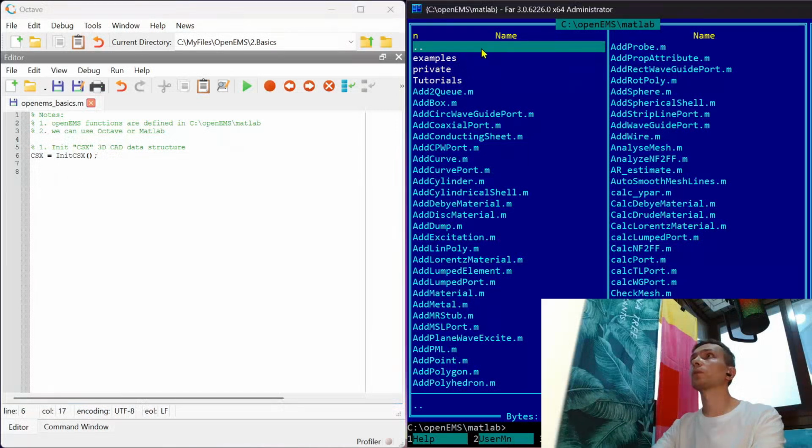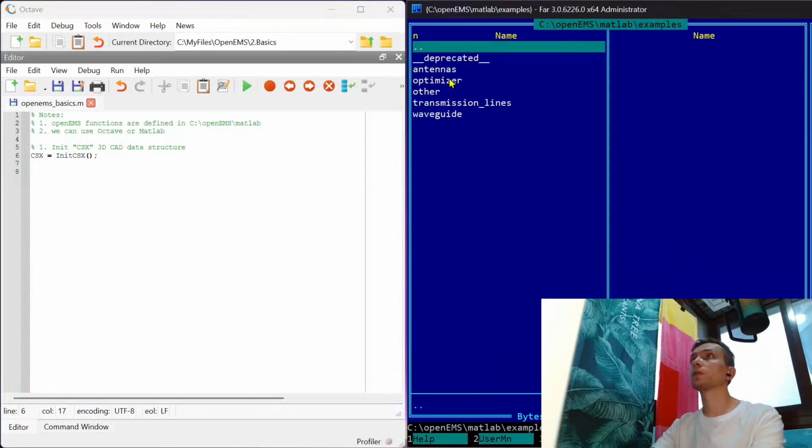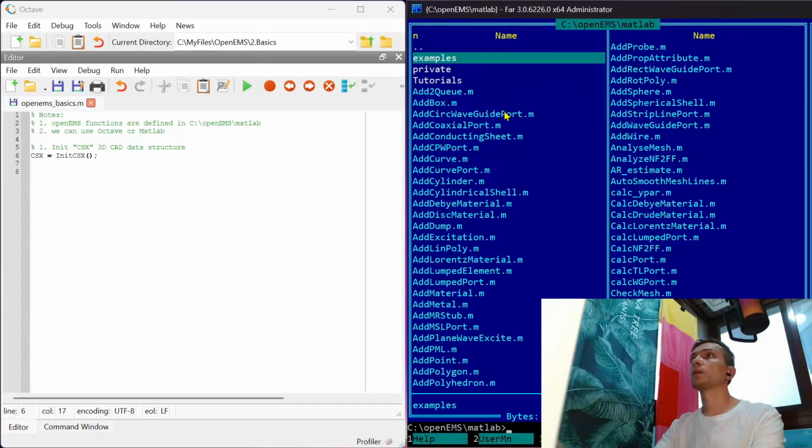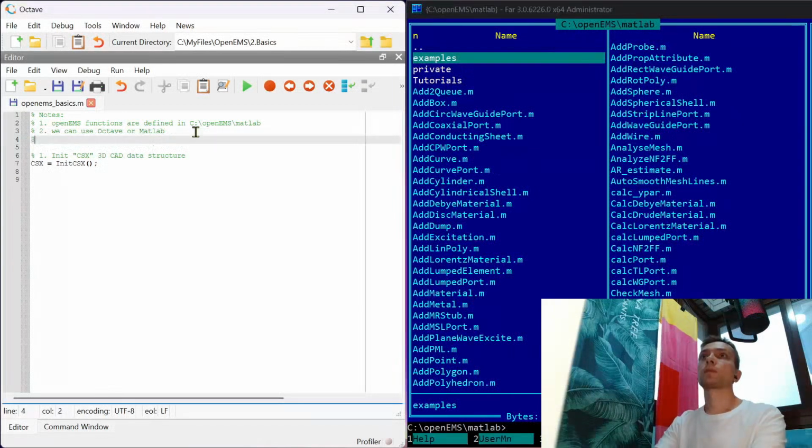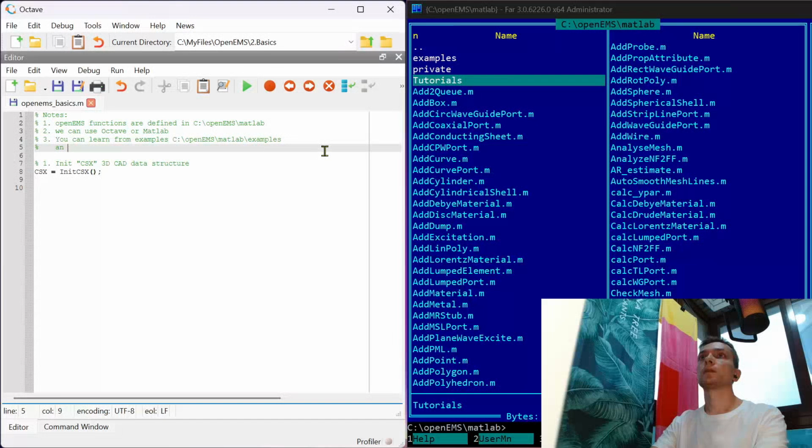I learned from this examples directory. You can see there are antennas, optimizer, transmission lines, and also a tutorials directory in openEMS. So you can learn from examples.